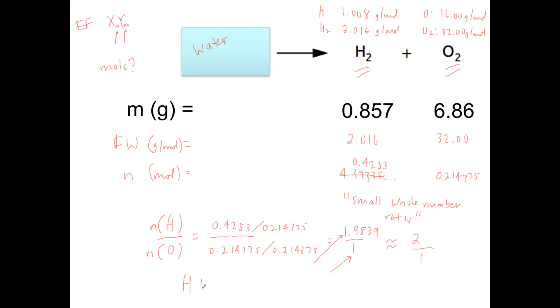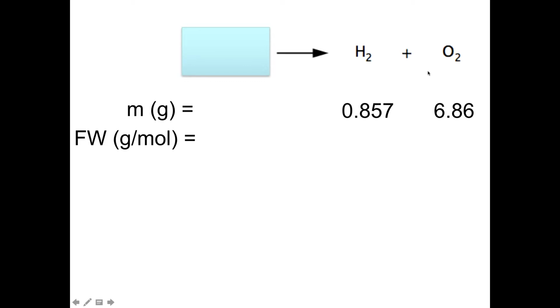formula of water then is going to be the moles of hydrogen here is 2, because that's the moles of hydrogen, and the moles of oxygen is 1, which we leave blank. And so that is the formula for water based on what I have here. Okay, we're going to do this more with a couple more examples. I think on the next slide I've got. I set myself up for that, right?